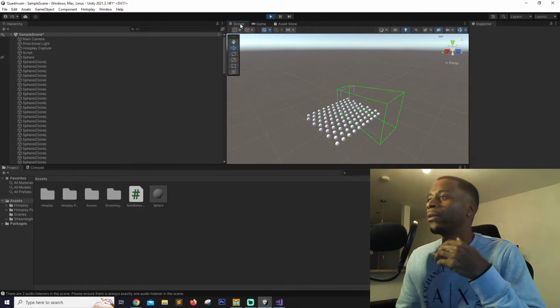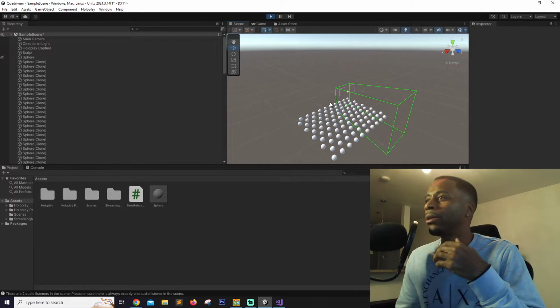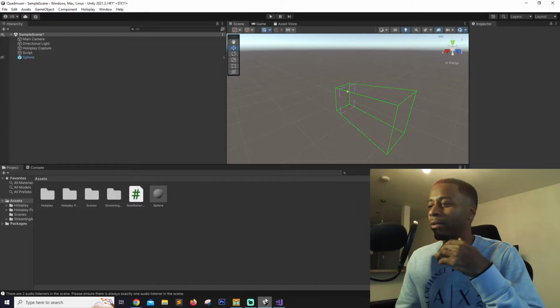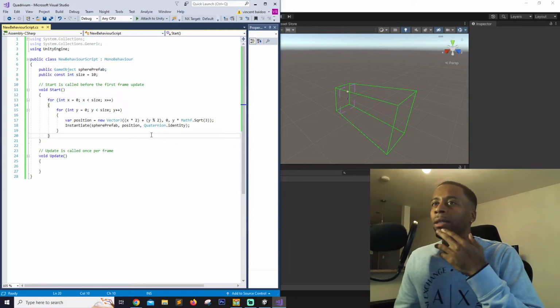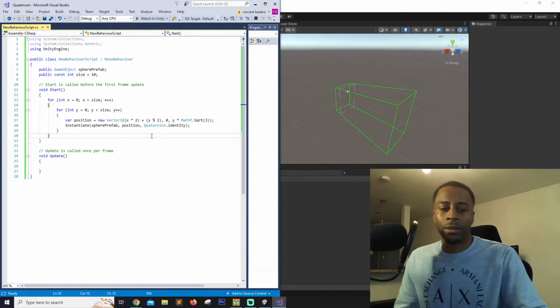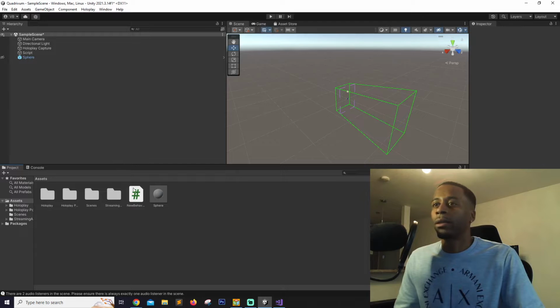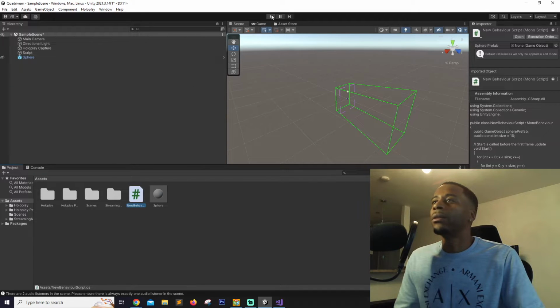From the top we can see, no, maybe I just haven't saved, because that's the triangle grid again. Let me see.